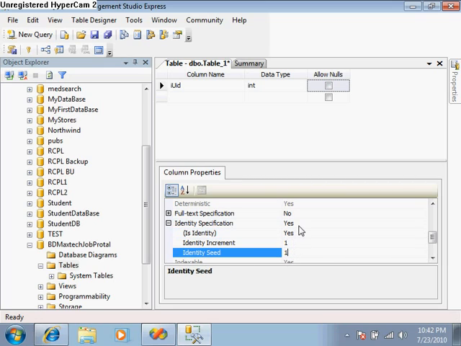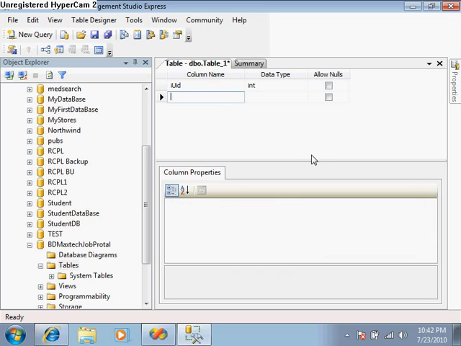This identity field is basically an auto incremented field. Each time a new row is inserted, its value will be increased by 1, starting from the seed 1.